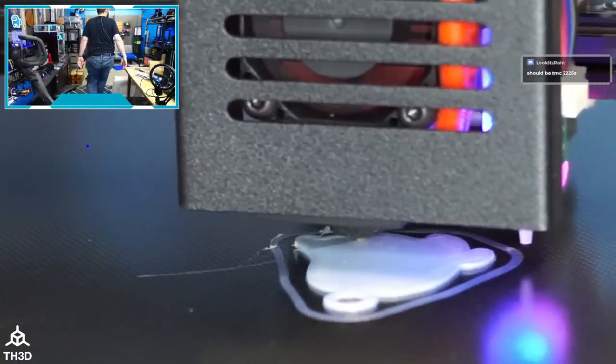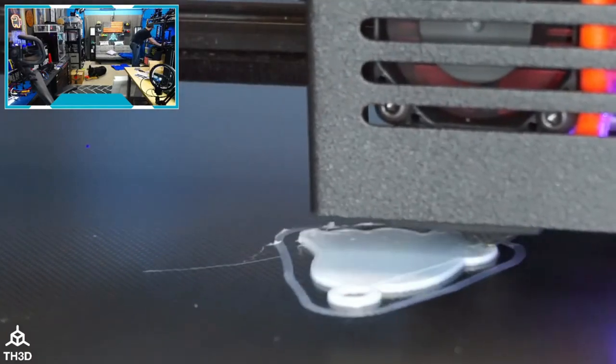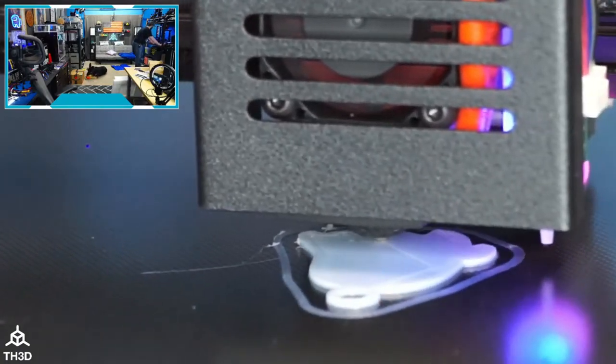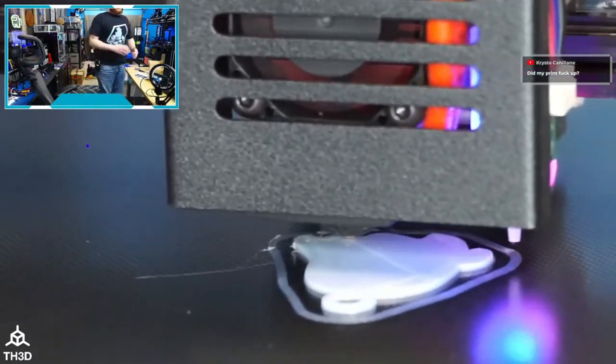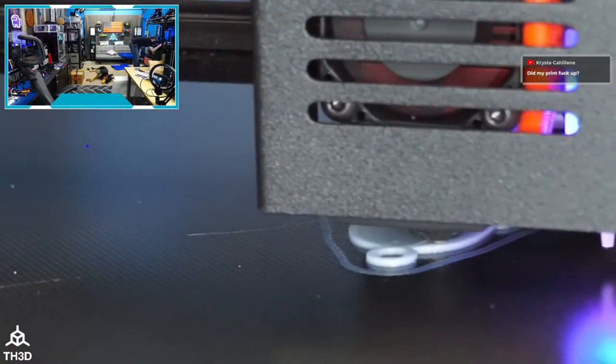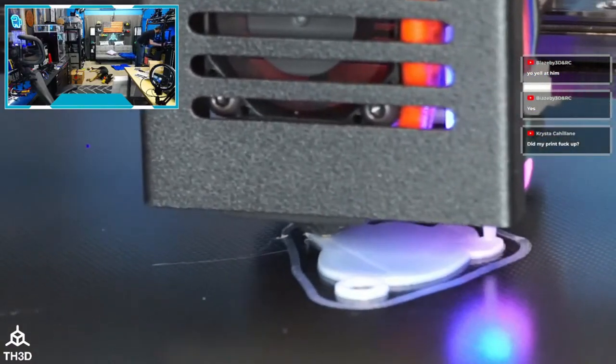My Ender 3 is starting up a print job. Making sure the schmoo is taken care of — nobody likes schmoo on their nozzle. My Zyltech gear has been a little trooper, though I don't like that there are no fan ducts. Also: the Tough Extruder V2 is coming out in about two to three weeks. We completed internal testing and they're great — updating from a single drive gear to a dual drive gear setup, similar to Bondtech.